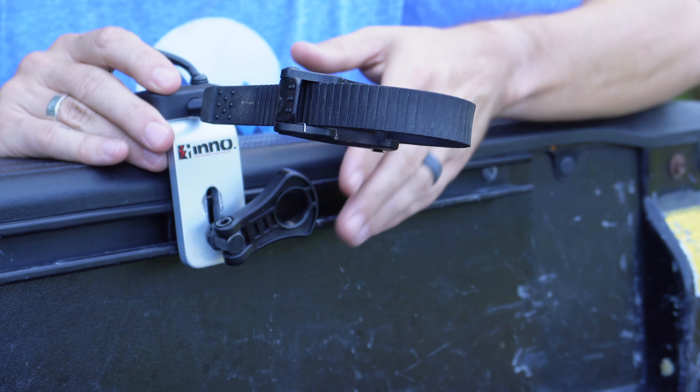It spins easy, and once it gets pretty tight you can turn it to tighten it even more. Your bike may sit out further or in closer to the rail — that's where the adjustment on this rod comes into play. This rod is fully threaded, so you have a lot of leeway. Just get it to the desired position, set the angle of the tube you're connecting to on your bike, open the clamp up, and your bike will sit in there. Lock it down with the strap.